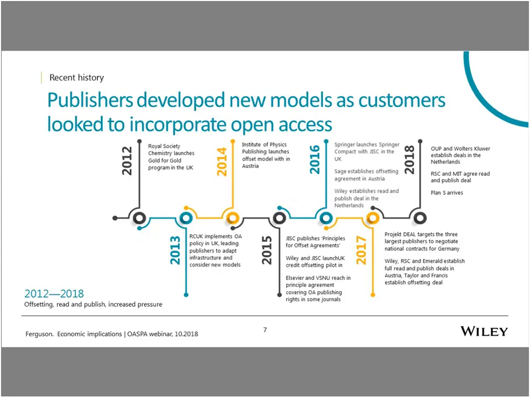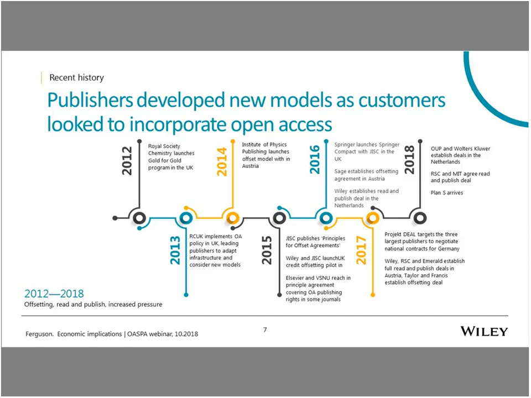Now, the Royal Society's Gold for Gold program was one of the earliest of these, and in recognition of their subscription business, participating institutions were given tokens for faculty to publish hybrid OA. From the outside, this seemed to be a really well-received program, both by researchers and by institutions.